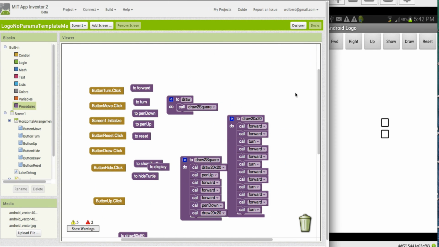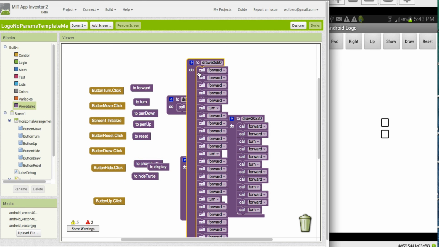And what we're going to talk about in there is parameters and repeat loops. Okay. So if you tried to do the draw 50-50, and let me just bring it up here because I created a version of it, it's pretty laborious. You need a bunch of forwards just to get the thing to go 50. And the problem is the forward block always goes 10 pixels. There's no way to say go forward some number, okay? And that's where a parameter would come in. I'm going to show you in the next lesson how to create a block forward in where the caller can say how far they want the thing to go forward. So that will help, right?